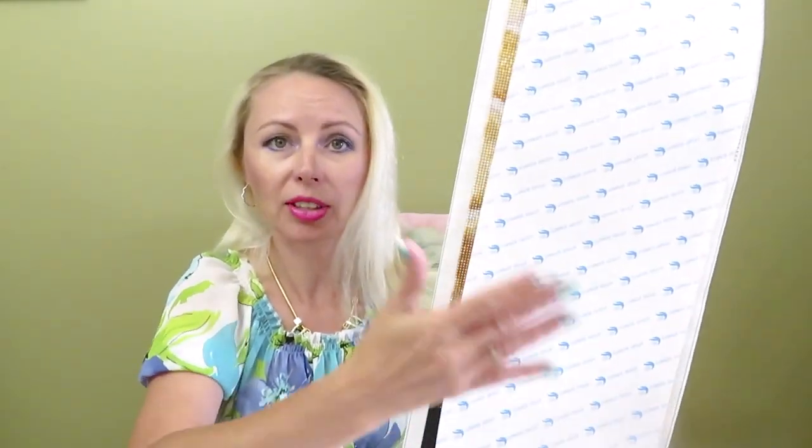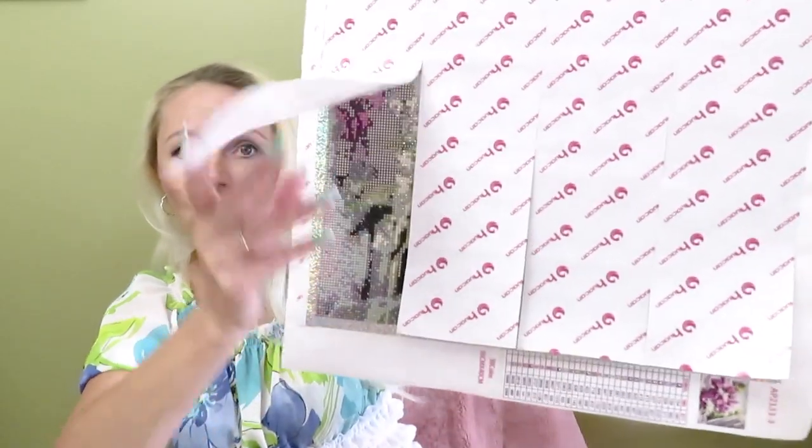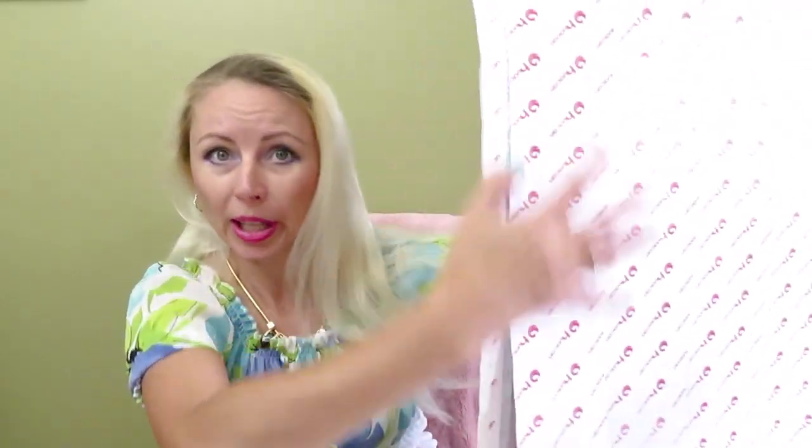When looking at diamond paintings, you can have a full sheet canvas covered with glue, or you can have the kind of canvas that comes with a whole bunch of strips of glue placed in little strips. This creates lots of problems with those canvases. We'll go deep into it and I'll show you examples of what can happen whether your diamond glue covers one full sheet, little strip sheets, or uses pour glue. Let's go check it out.